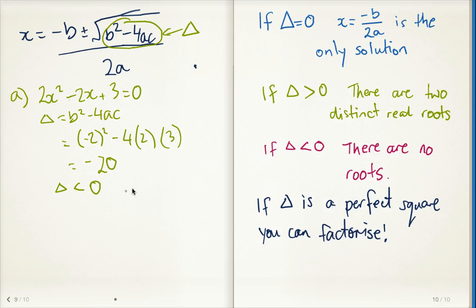This ends up being a bit of a problem. We say over here, if my discriminant is less than 0, there are no real roots. And if you think about that, we can't have a negative under this square root sign. So that's why there's going to be a problem if that happens. That's that first example.